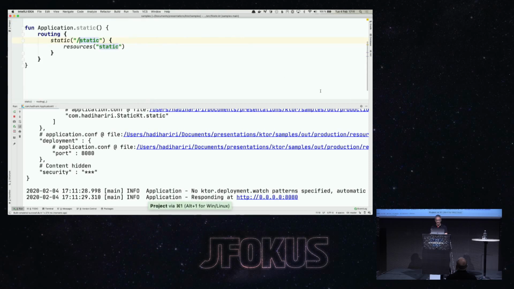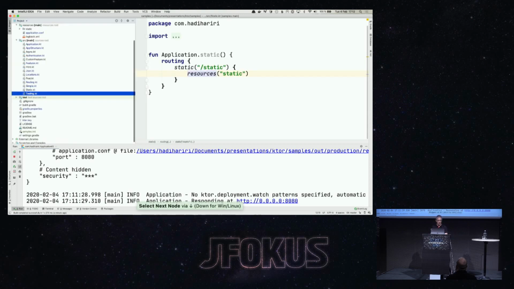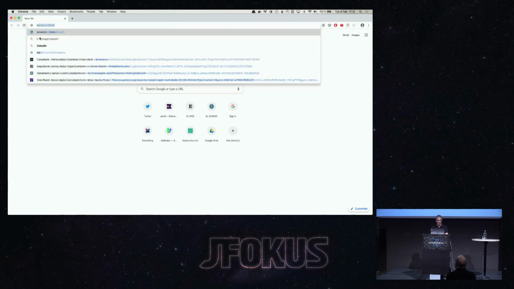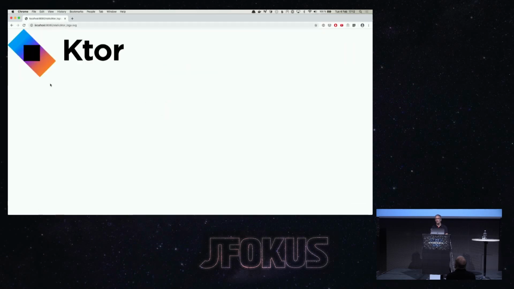The static example shows you that Ktor has built-in support for static files. If you want to serve static files, all you have to do is, inside the routing, call static and then the path, which means that anything off this path is going to be served as static, and then map that to the resources, which would be a folder on your machine that serves all of the static content. So you can see here that I have static, and then inside this I have the Ktor logo SVG. In the browser, I could do localhost 8080 and then static Ktor logo.svg, and that should give me the Ktor logo.